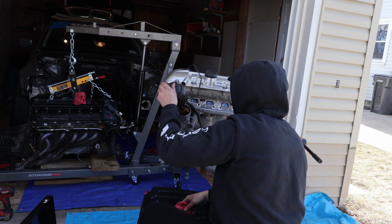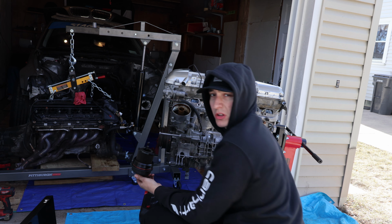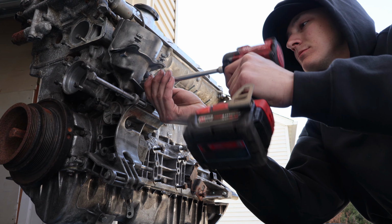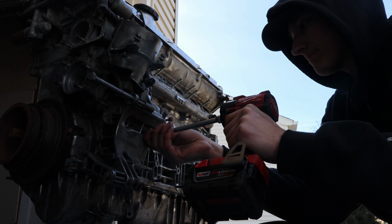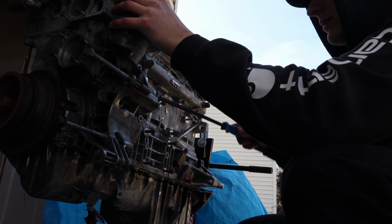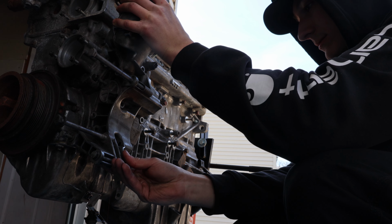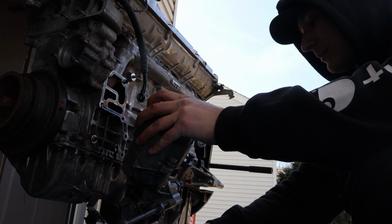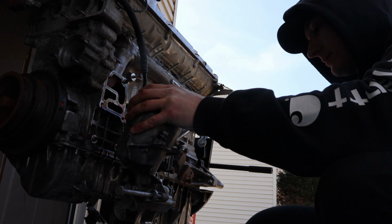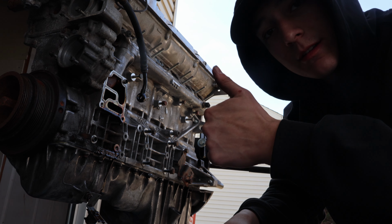Okay, it's cool, it's pretty dry. Okay. Yeah, here comes the oil. Oh. It is what it is, right? It's not much. It'll have to get cleaned, obviously. Oh. There's that.